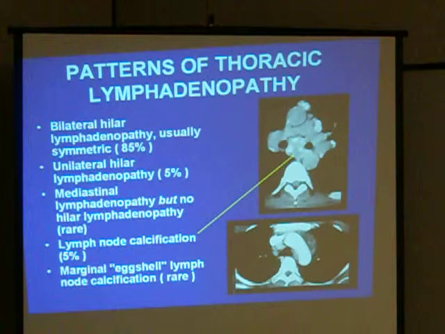Now, let's say it's unilateral hilar adenopathy. No way. You're going to make sure that you pursue this diagnosis. Why? Because you've got only 1 out of 20 chances that you're going to be right on this, if only 5% of the sarcoids have it. So it's just such an atypical thing that you're just not going to do that.